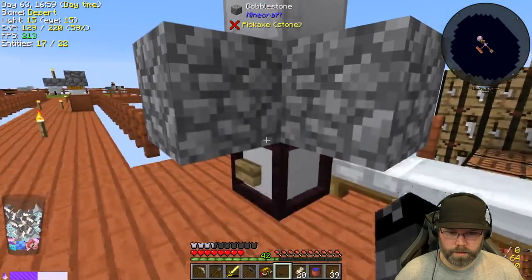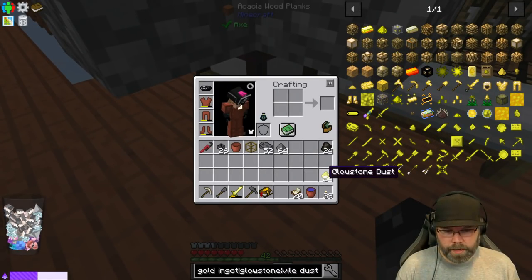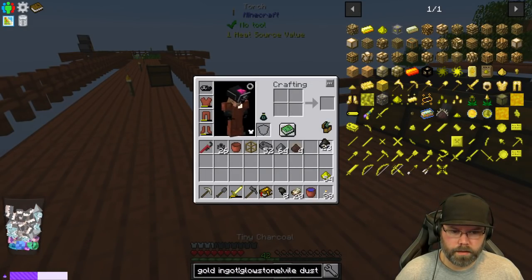Alrighty then. This and this. Boop. Alright, so we got nearly a stack of glowstone. I guess we could finish off the rest of this stuff. We need a little bit more mini coal.